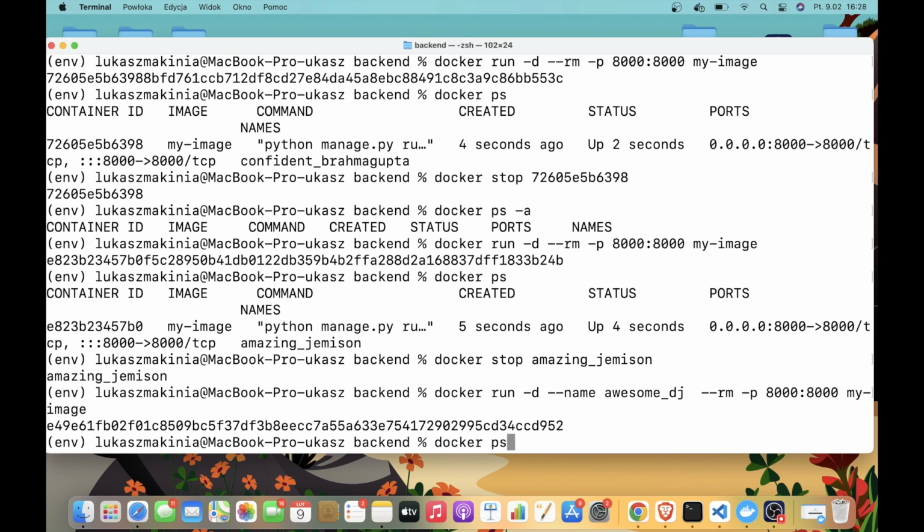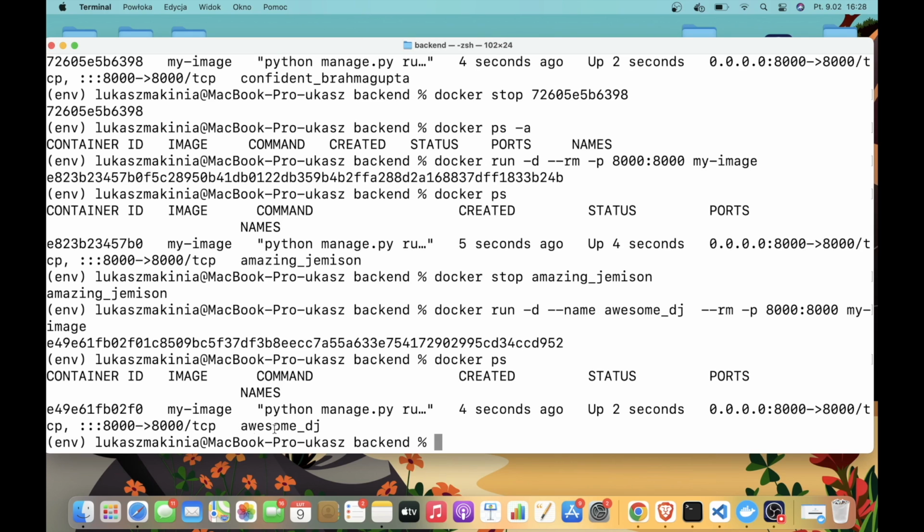Okay, now let's write docker ps, and here is the name awesome-dj. So let's access the interactive mode. For this, we need to write docker exec -it awesome-dj, or the container ID, sh.